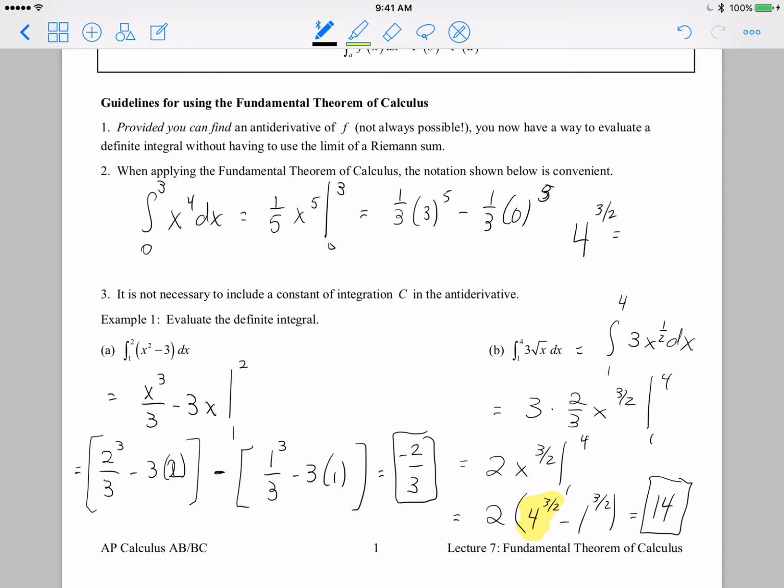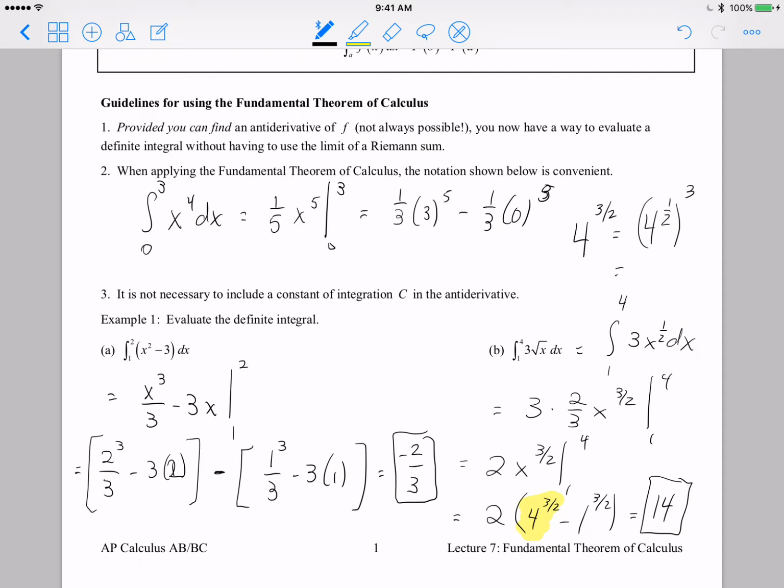Well, in order to do that, what you could do is cube 4 and then take the square root of it. Well, that's honestly not too hard in this case, but sometimes when those numbers get large, you're not exactly sure what to do, and they get too big that you just don't know them without a calculator. So instead of cubing 4 first, take the square root of 4 first, and then raise it to the 3rd power.